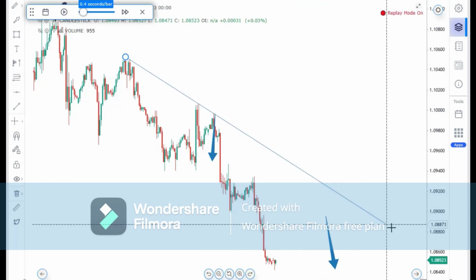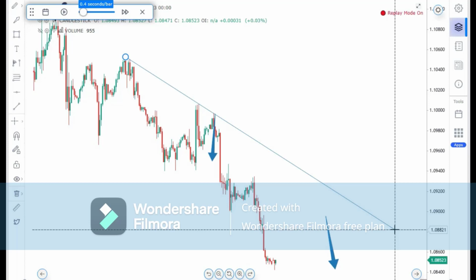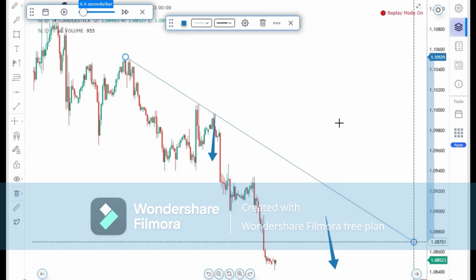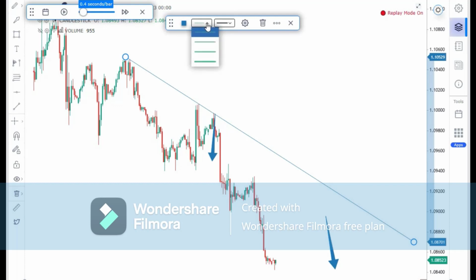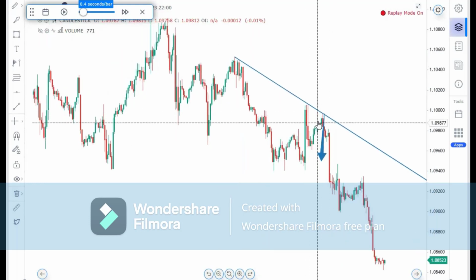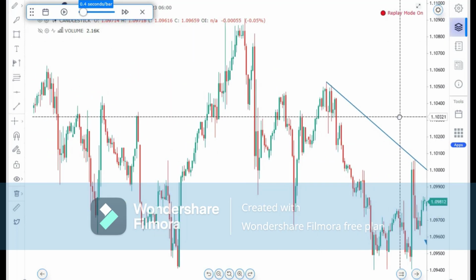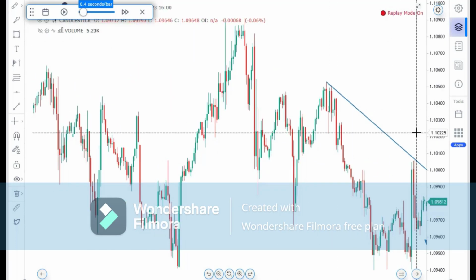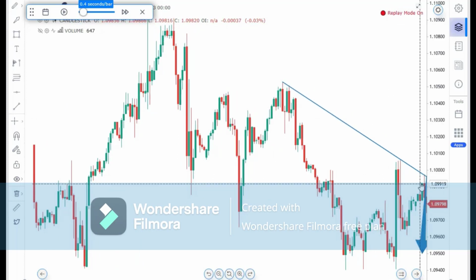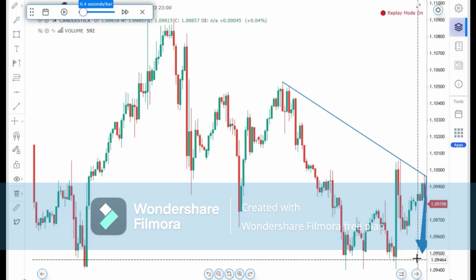So the first and the second touch will act as our determination of the zone, while the other touch now will act as entry. So basically it is already an entry, because you see that when price, after rejecting once and twice, comes back and then taps to a zone like this, and we see a rejection, we sell, our stop loss above there and then our target below there, just as simple as that.